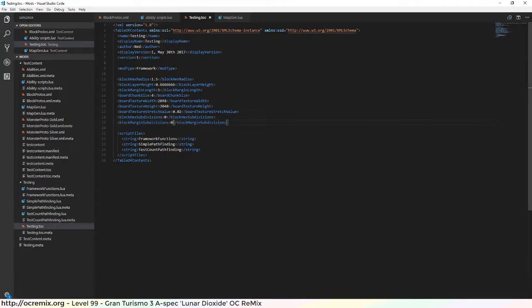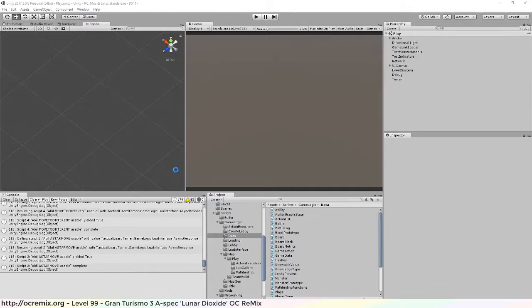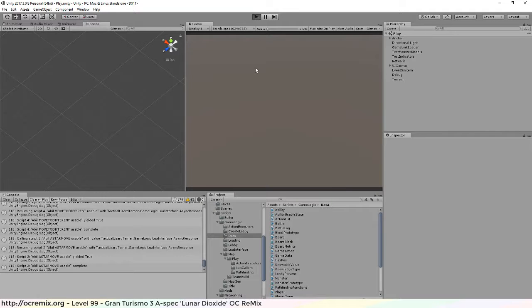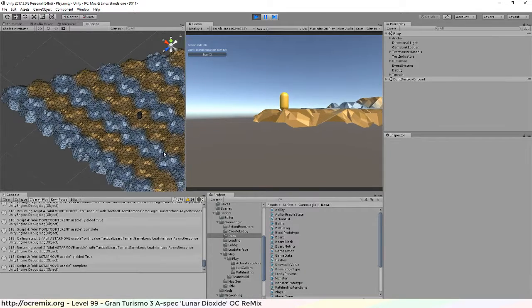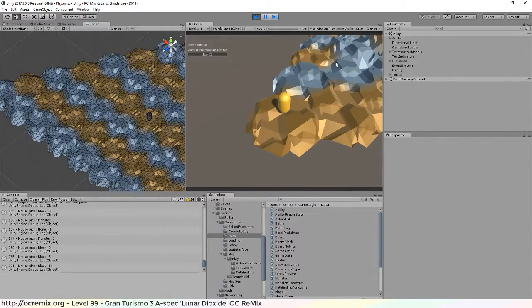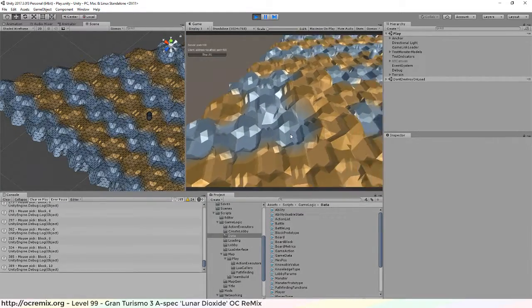Let's test some other values in here. We go back to having one subdivision. I think this would probably be more sensible. Okay, now you can still kind of see the checkerboard pattern.